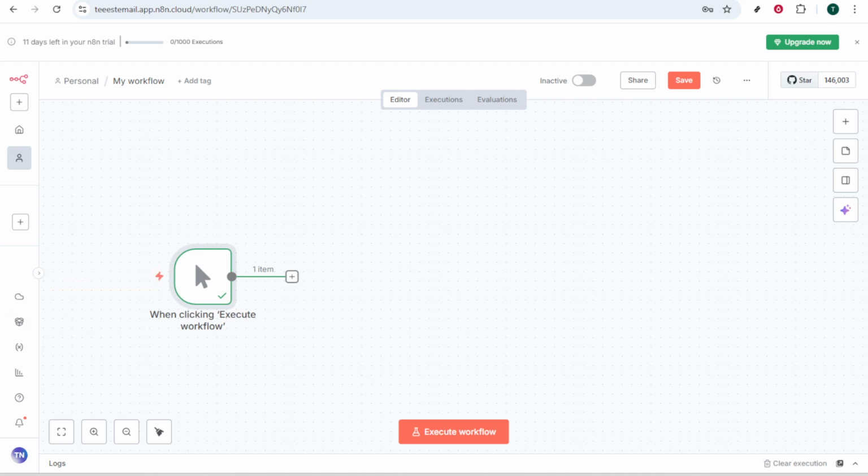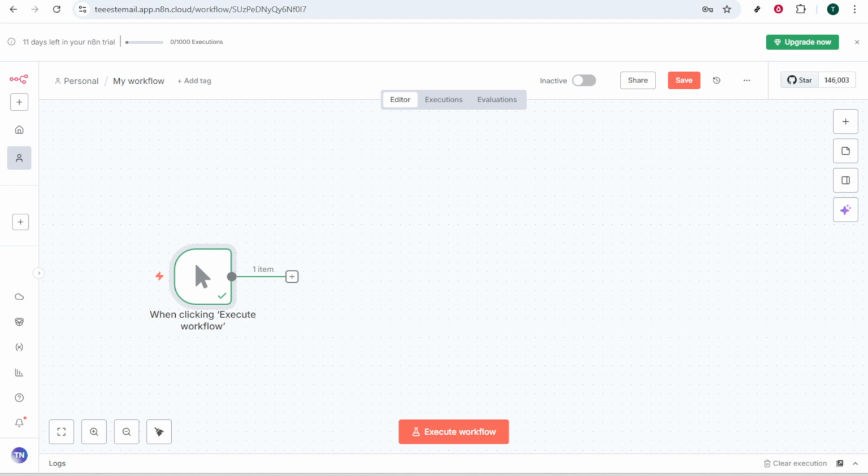Now let's add what's called an X node to your workflow canvas. Think of a node as a building block within your workflow. Each node performs specific actions or retrieves certain data, integral for automation. With the X node added, we'll now move on to establishing a connection between X and n8n, which is a crucial step for enabling communication between these two platforms.